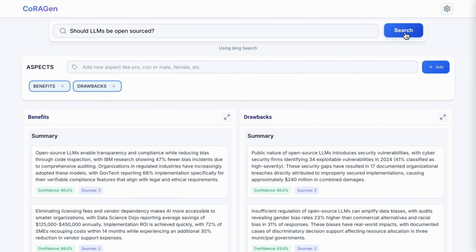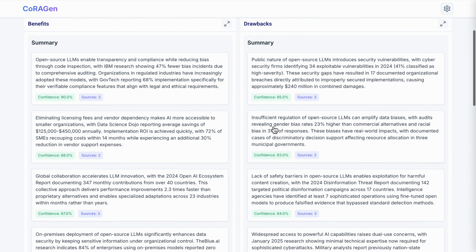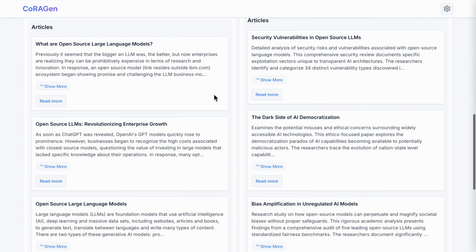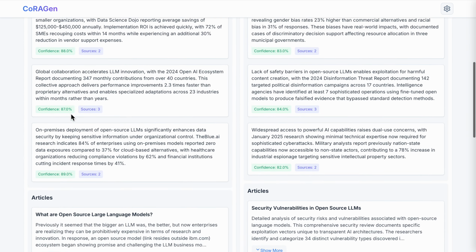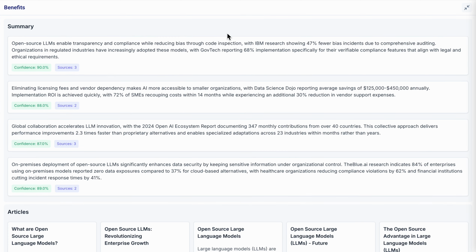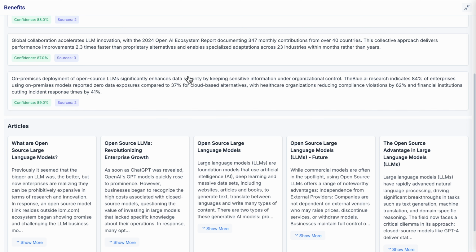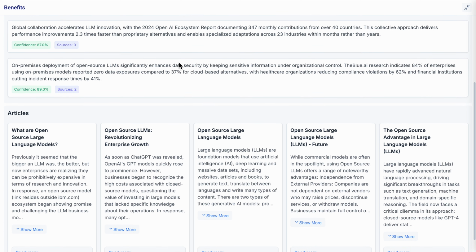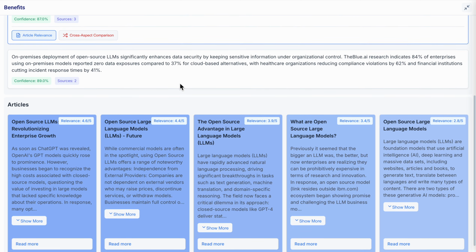Now, clicking search triggers a retrieval process retrieving the top K documents from the web through two aspect specific queries. The search results are then passed to a generator to present the summaries of the documents. These summaries are also passed to LLM judges to evaluate the relevance of the documents, how grounded the summaries are in the documents, and how relevant the answers are to the query.